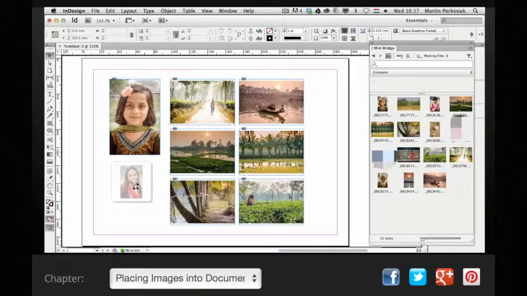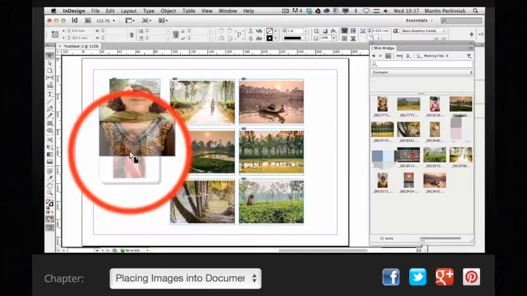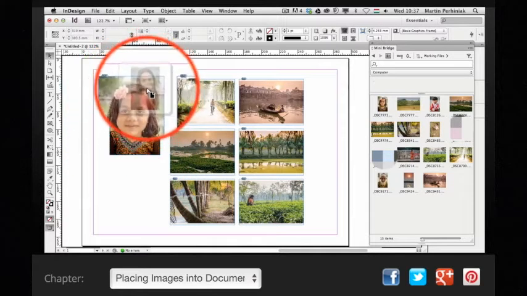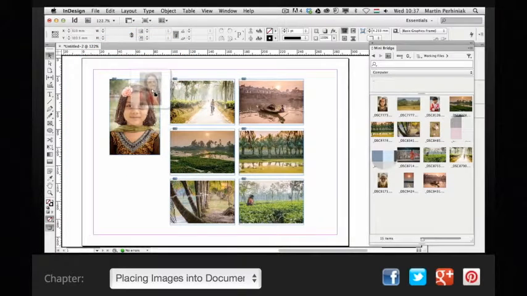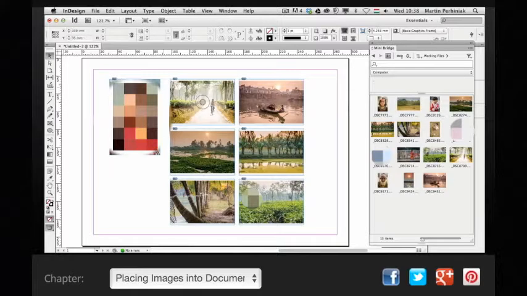So just look at my cursor now and look at the way it is changing when I hover over an already existing frame. It shows a little page inside 2 brackets. That means I'm going to replace that image. So if I let go, it will replace the previous one. Once again, let me show you this. I drag and drop a new image over this one here, and then it will replace the previous one.